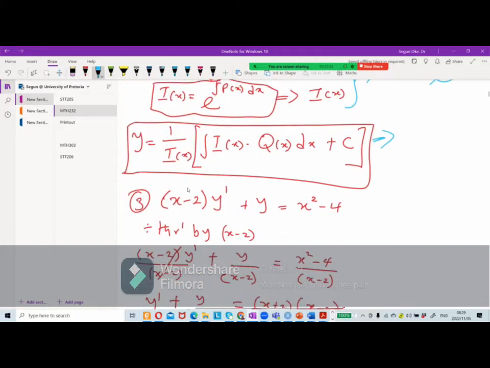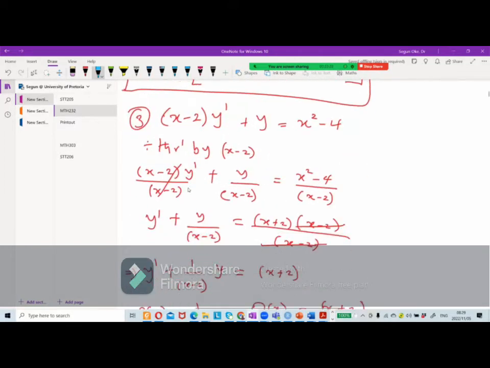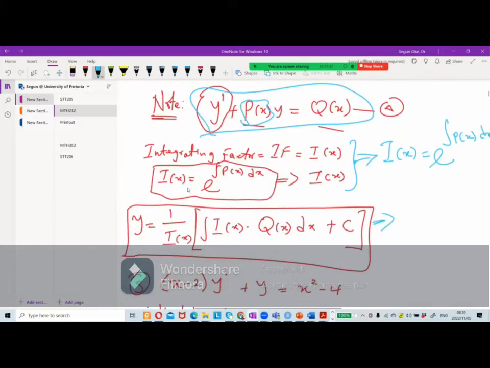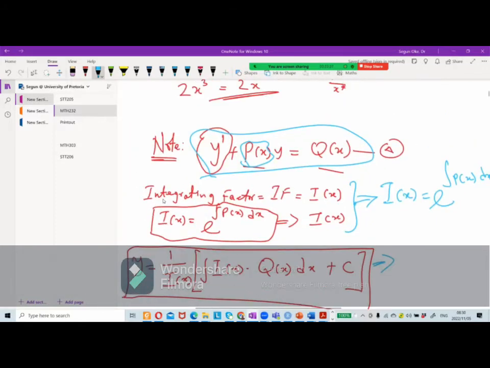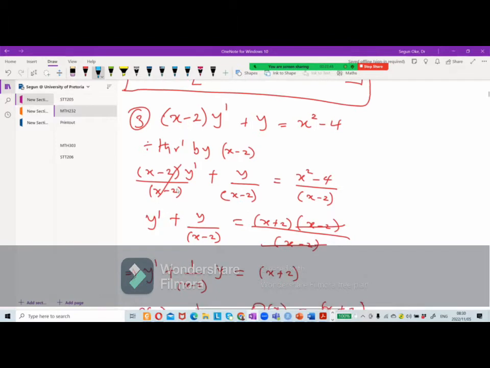By the time you do that, look at this one now. When we are given this question to solve, we first of all know that our y prime must stand alone. What will make my y prime stand alone is to divide and eliminate whatever is attached to it. That is what I did here. We know x minus 2 is attached to y prime, so first of all, eliminate it. Divide both sides. You must learn that: what you do on the left must be the same thing on the right. That is, divide both sides by x minus 2.